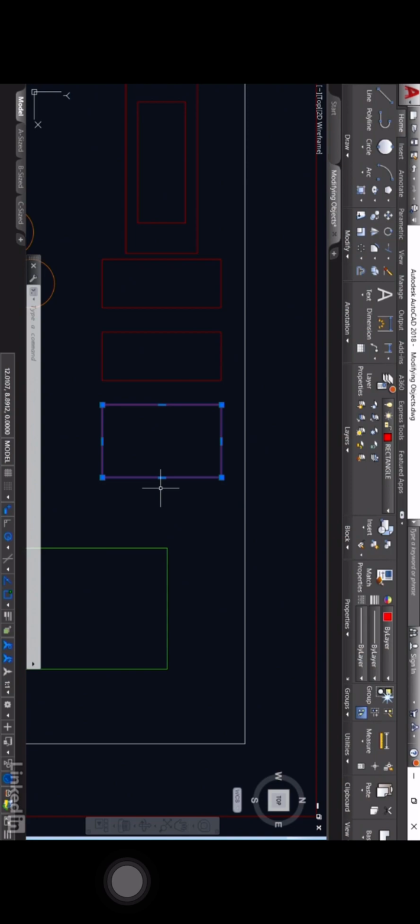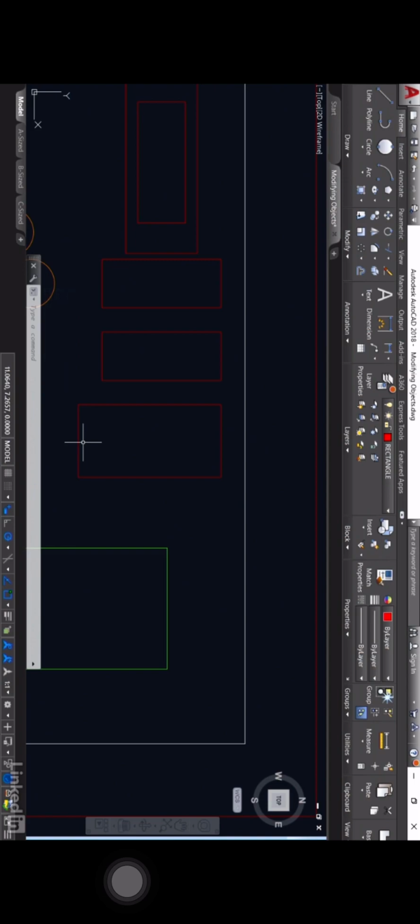Now, the grips are really, really useful like that. They're really handy, and they make my life so much easier because I can actually just resize in any of the four directions. So if I do 0.5 there as well, like that, it also brings it out downwards as well. If I hit escape just to deselect it, you can see I've got a totally different rectangle to the original rectangle I had.